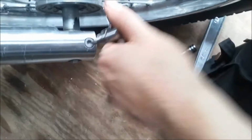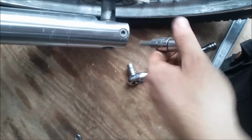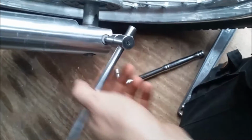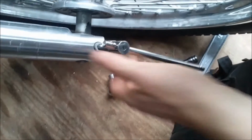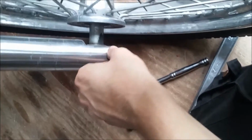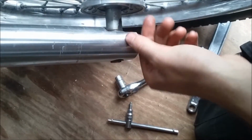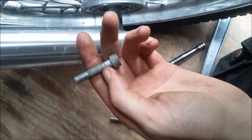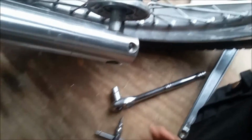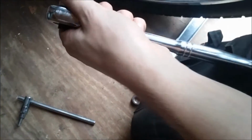Just give that a couple taps like these. These are usually pretty tight. Then it'll be nice and loose. That will come out. Then you can take your axle nut out. Can't do that without taking this out first. I mean, I suppose you can, maybe, but you're going to destroy this bolt. You're going to destroy your axle. Alright, that's out. Now you can go 14 millimeter.